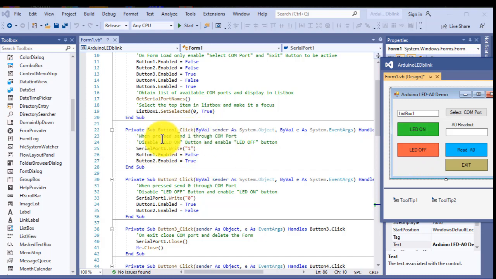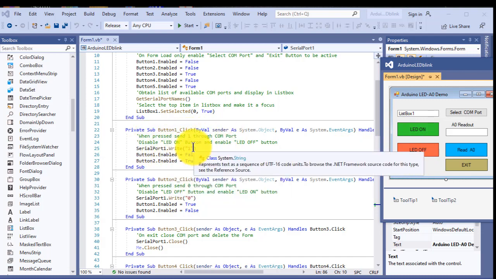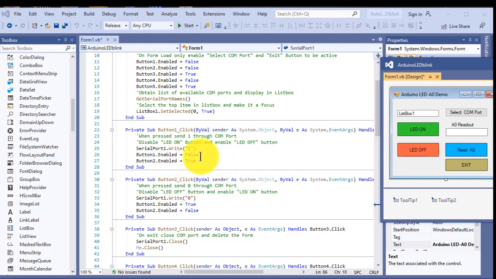That one writes number 1 to the serial port, and in the process after that it disables the LED on button and enables the LED off button, because this one's already had the action, and pressing it again won't make that much difference because it's already on. And in a similar way, the LED off button will send a 0 and do the reverse, which is turn that off and put that one on.